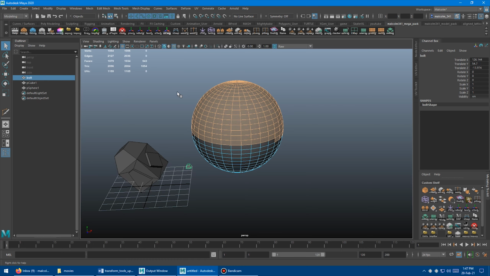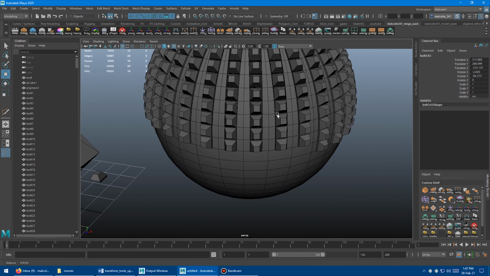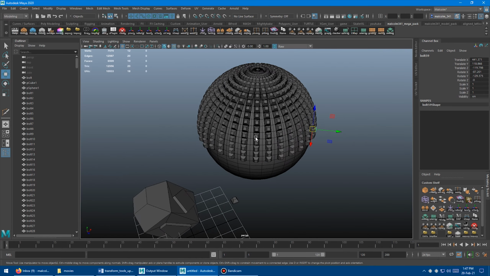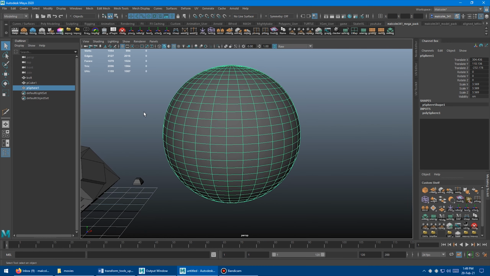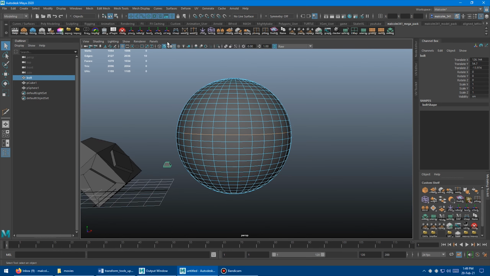And it's going to go through, do its thing, and boom, there you go. It just aligned all of those to each face normal of the component selection that we had. So pretty cool. I hope people enjoy this tool. It can be handy for a lot of different things. So it of course works on edges as well. So you could select from here to here, let's say, and then shift select and click it.